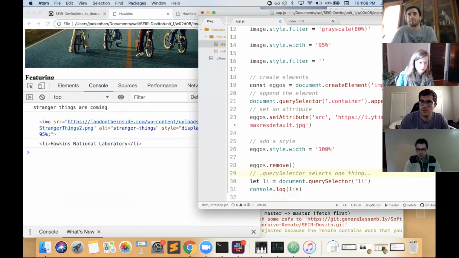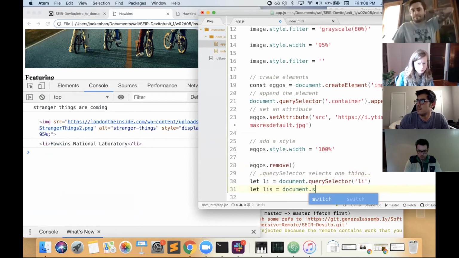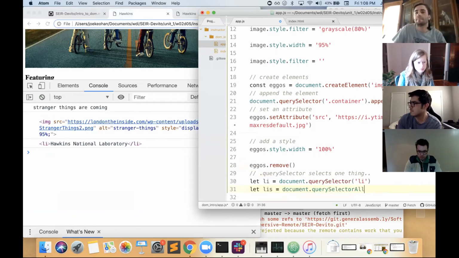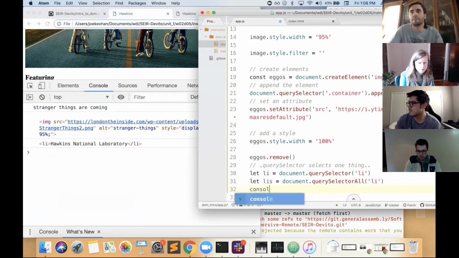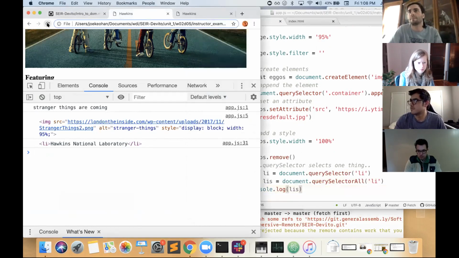It does not query anymore. If we did let LIs equal document.querySelectorAll, now if we do this, we should see all of the LIs. I've grabbed them all.